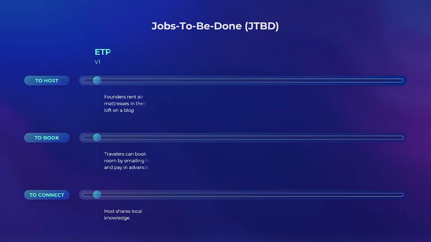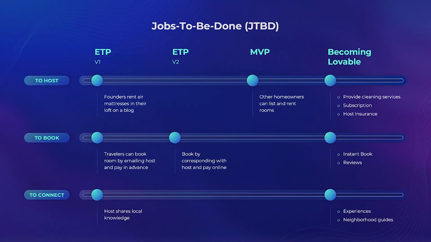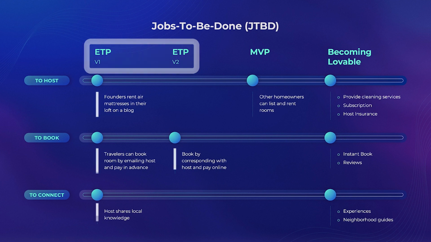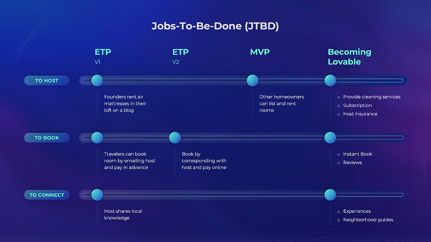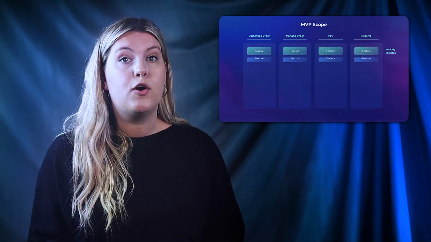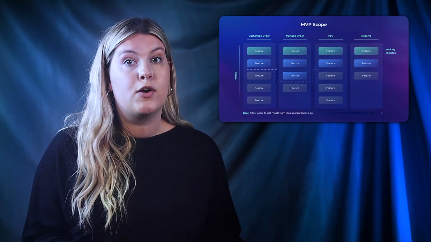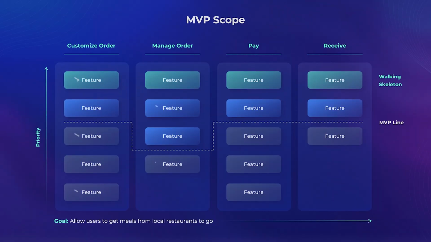The layout takes into account the evolution of a product, from initial inception to earliest testable product and its multiple iterations, to the MVP, and finally to a more refined product loved by the crowd. Next up, it's time to define the scope of your MVP to avoid scope creeping. This slide clearly defines features for the MVP launch based on user stories.